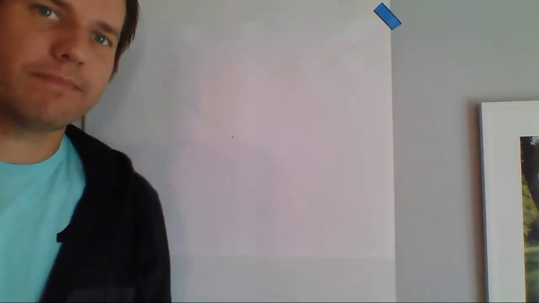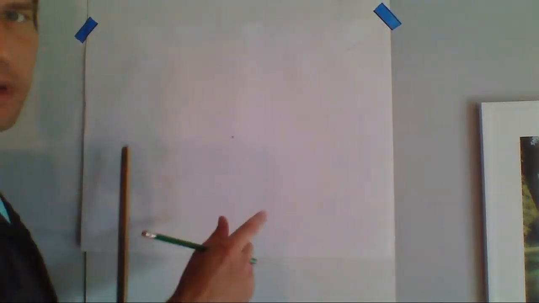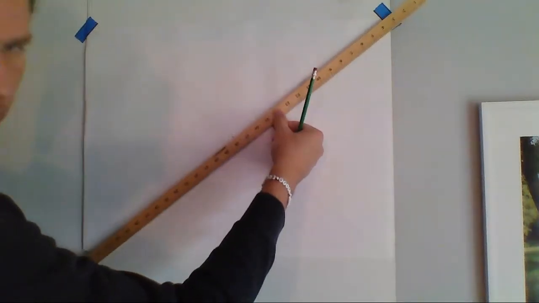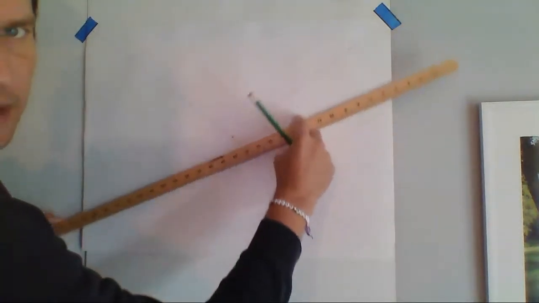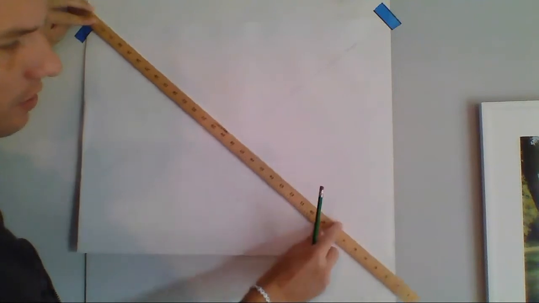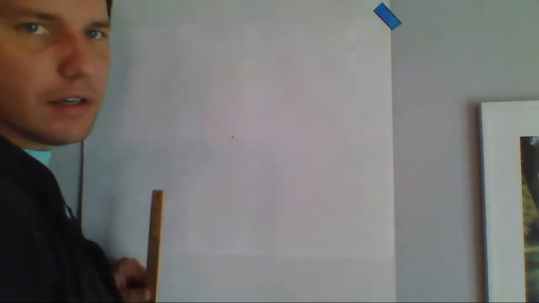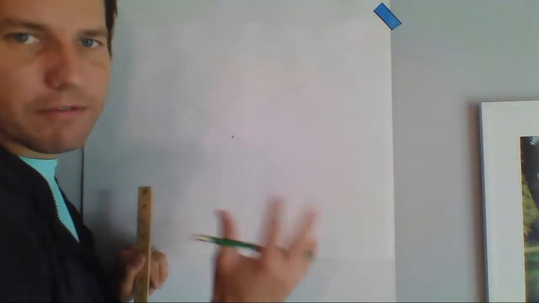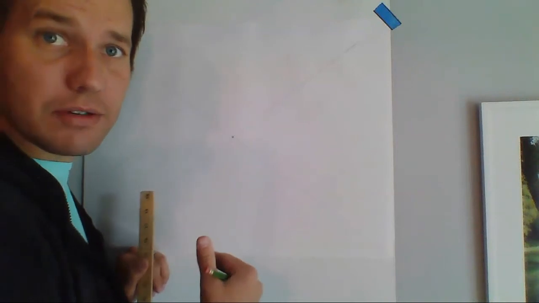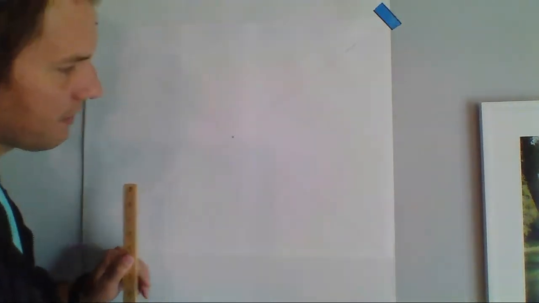This is going to be a road, okay? What I've done here, it's kind of hard for you to see, but I've already gone corner to corner on my paper diagonally, corner to corner there, corner to corner here, and then where the lines cross, I've put my vanishing point. So that's basically the center of my paper. You could have your vanishing point anywhere, but for right now, this is probably the easiest thing to do as we're kind of learning how to use 1 point perspective, okay?